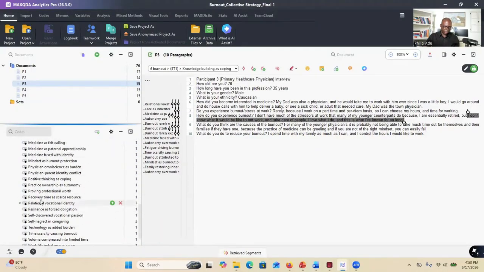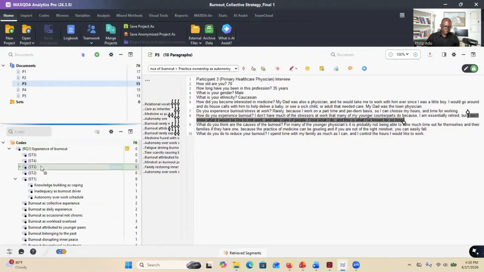If they don't belong to or have no connection with ST1, you can put them into ST2, right? Let's assume that I've grouped all of them. The next step is to label the superordinate themes. Based on the content here, what label do you want to give it?